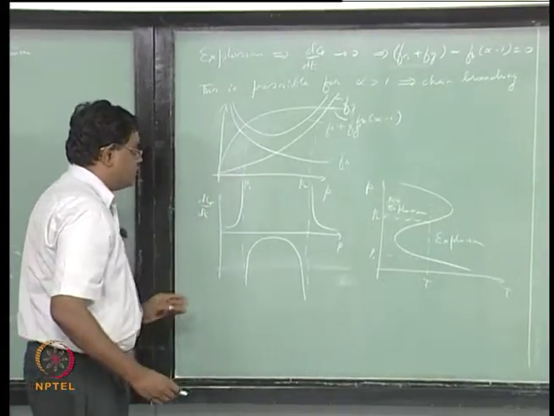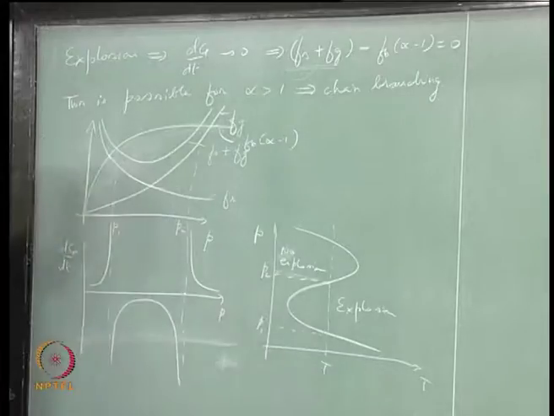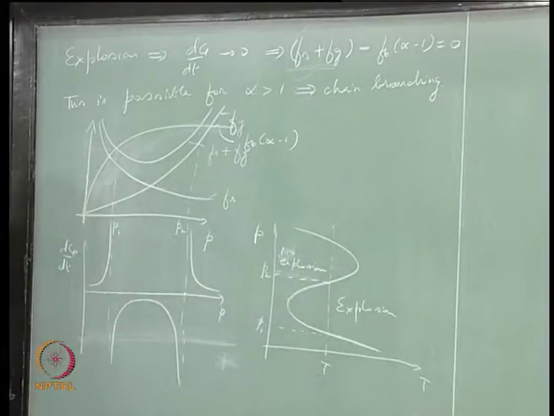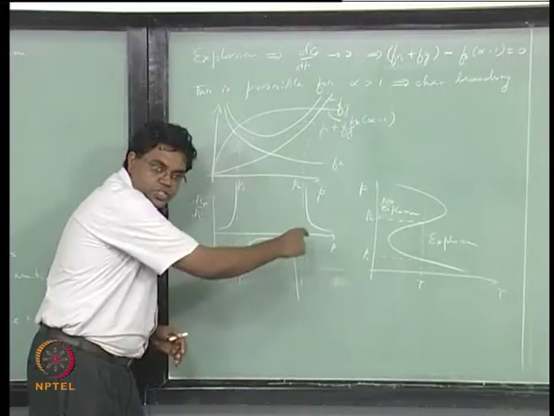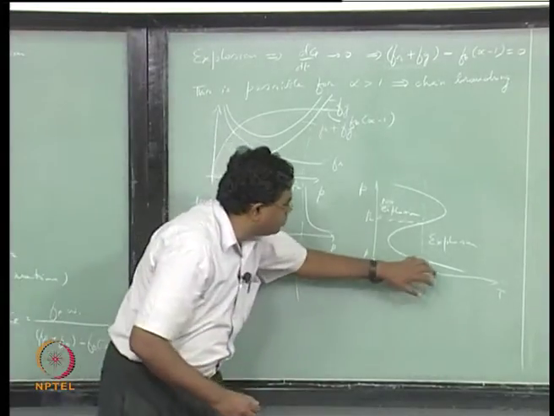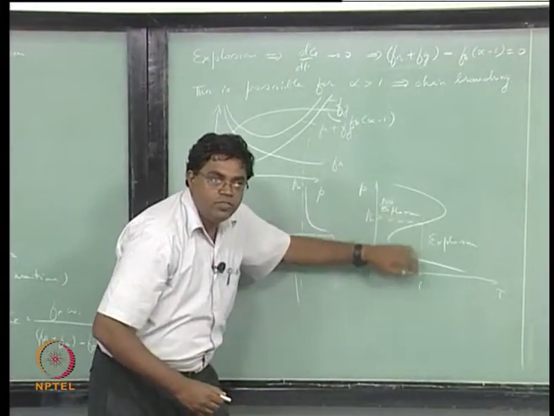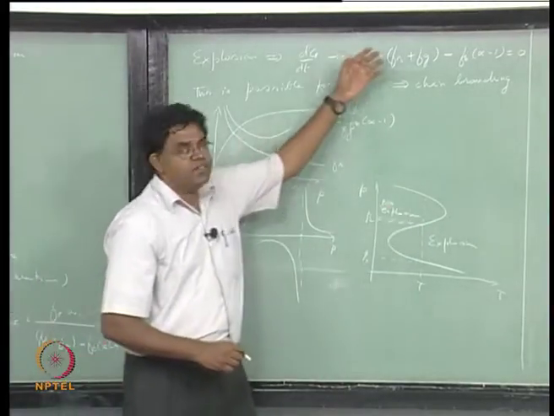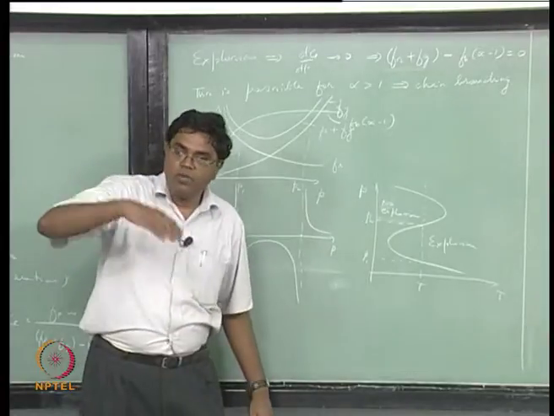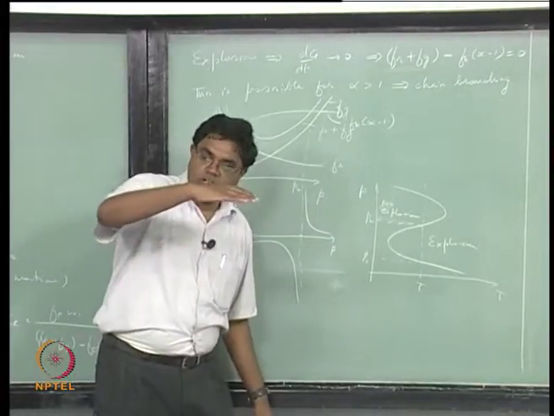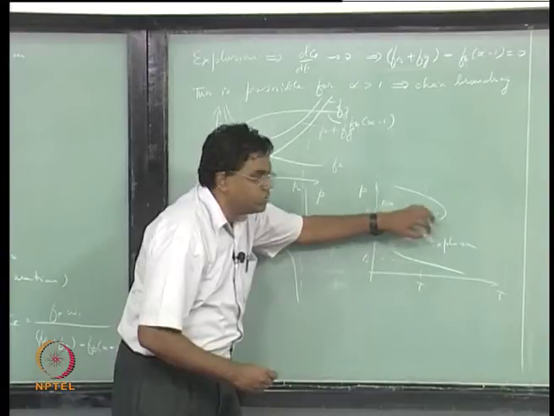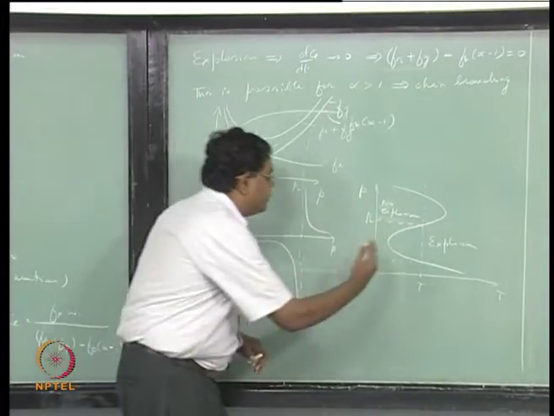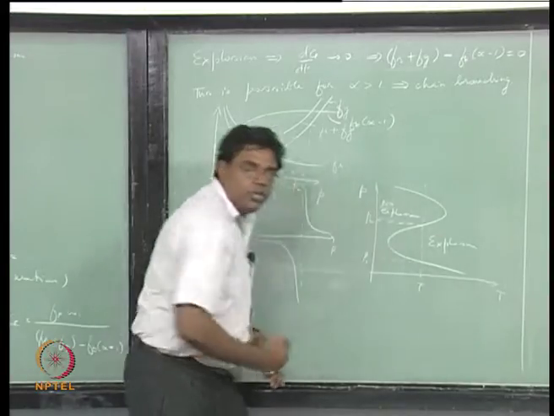That is to say, if I were to fix my temperature and keep going up in pressure, that is like saying go horizontally in this direction, I now cross an explosion point and get into an explosive region until I get to P2 when the gas phase termination begins to predominate over the chain branching, and therefore I cross into the no explosion limit, alright. And this obviously can move back and forth as you change the temperature.